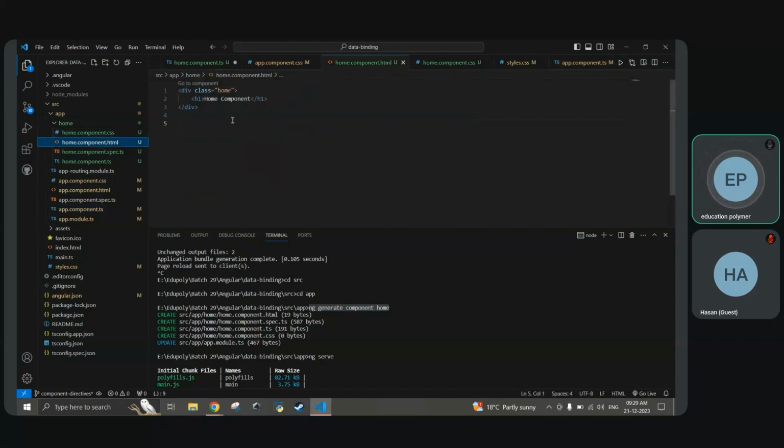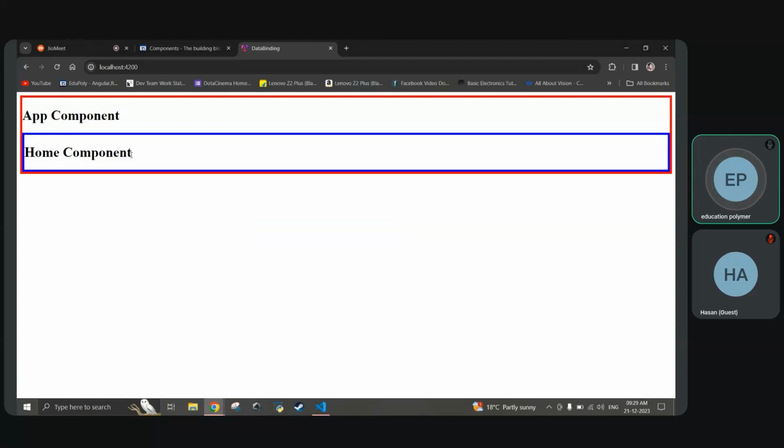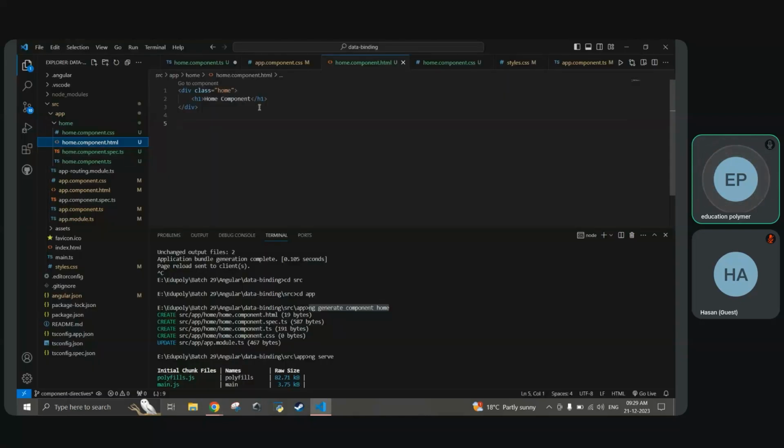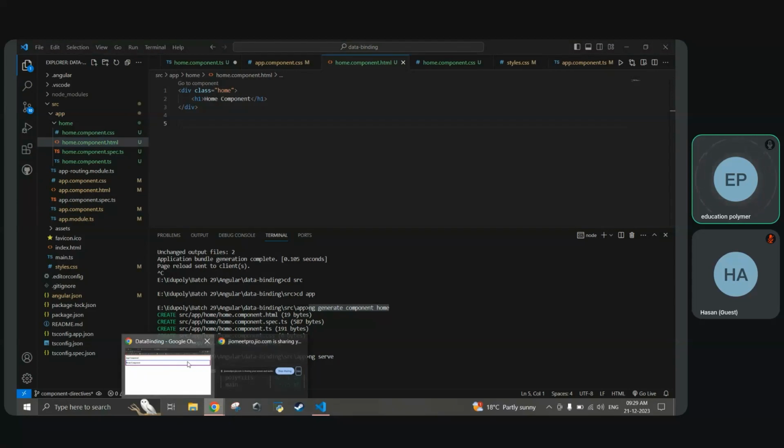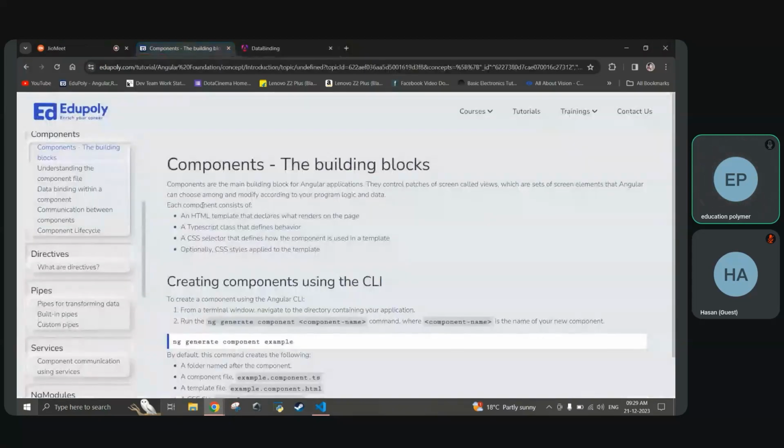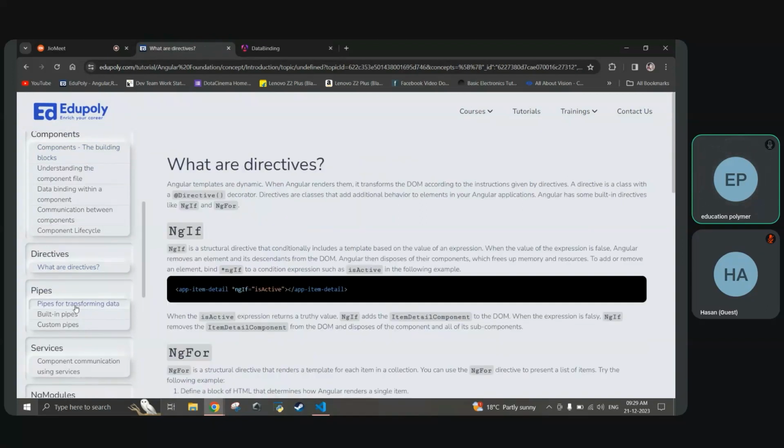The home component is already loading here, so let us try something. Today we will see a small topic called directive. There are different kinds of directives in Angular. So what are directives? Directives help us change our components in a dynamic way.